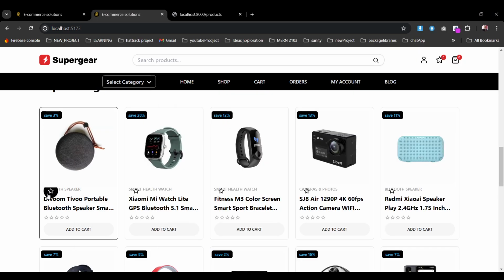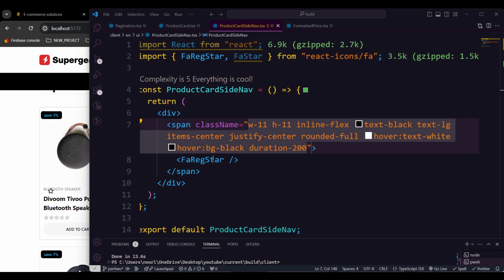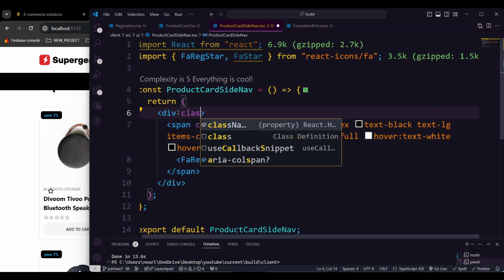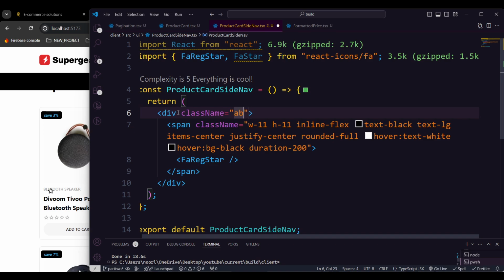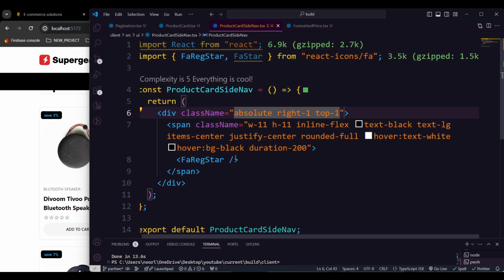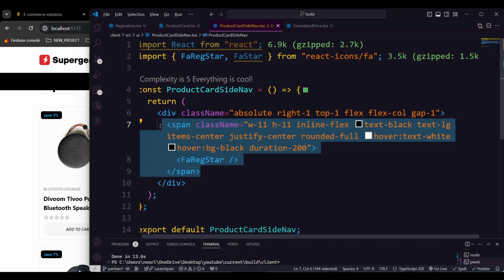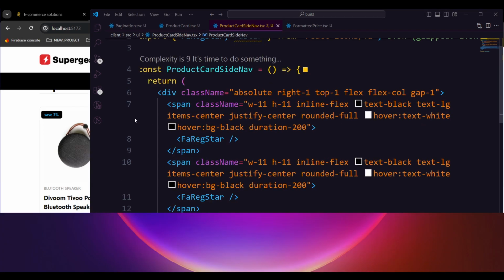So as you see, if I hover, it's changing. So those are the properties which we are going to create. Right now I'm going to go over here in the positioning, giving an absolute. Right should be 1, and also I'm going to make top as 1. So you see it's coming on the top layer, and then I'm going to make it flex in column. Gap should be 1, and right now keep it simple, because later on we're going to do other tricks. So I'm going to get 3 of that portion.